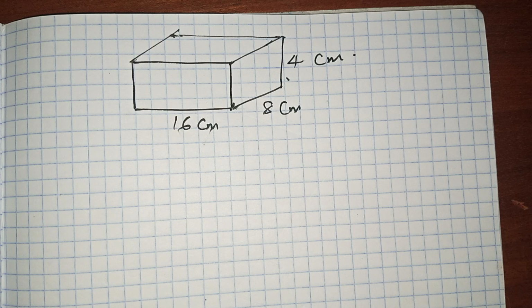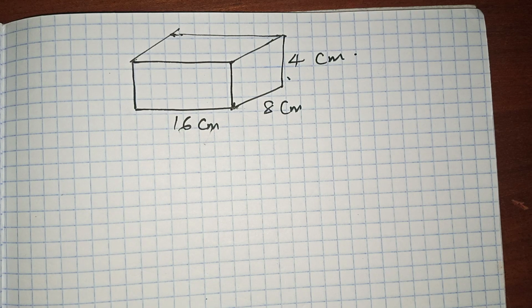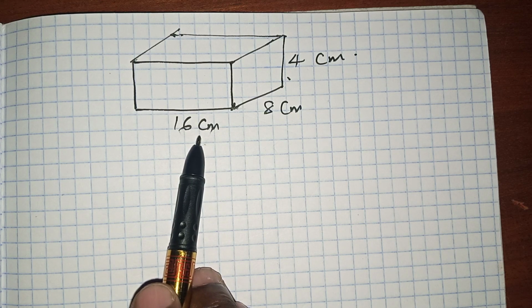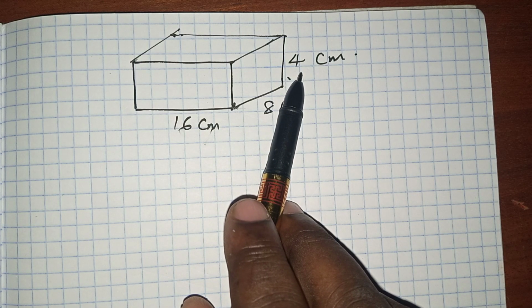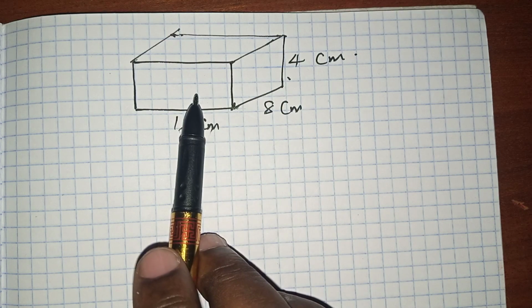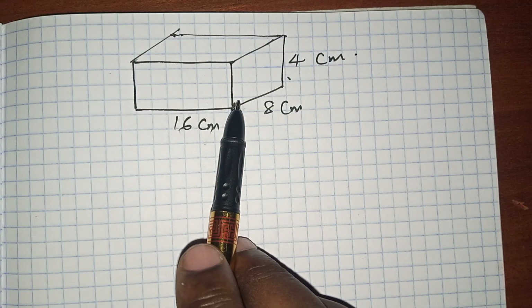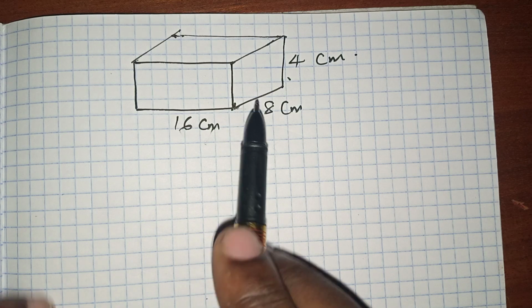And in this video, I want to respond to a question on topic 1, cubes and cube root of Form 2, KCSE. And in my presentation, it is on slide number 5. Fine, the question was a KCSE question one year, which says a metallic cuboid measuring 16 centimeters by 8 centimeters by 4 centimeters was melted, and the material was then used to make a cube. What was the length of the cube?